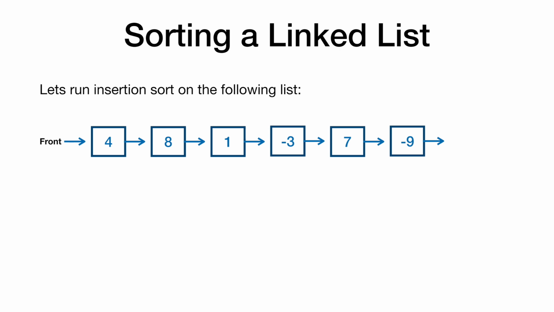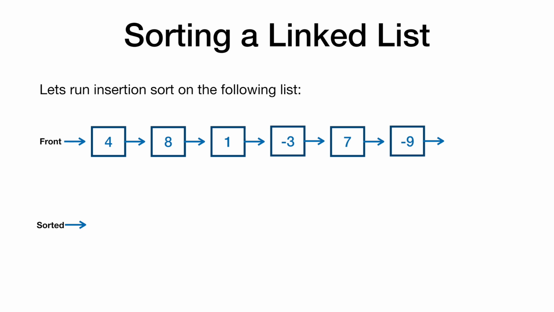So here's an example of an unsorted linked list. Here the nodes contain only a single integer, right? And we want to create a new list with all of those same integers, but in sorted order. So the first thing we do, we know with insertion sort, is we start with an initial list. Normally it's one part of our array that's unsorted and one part that's sorted. But because we're working with linked lists here, we can actually have one list that's sorted and one list that's our unsorted parts.